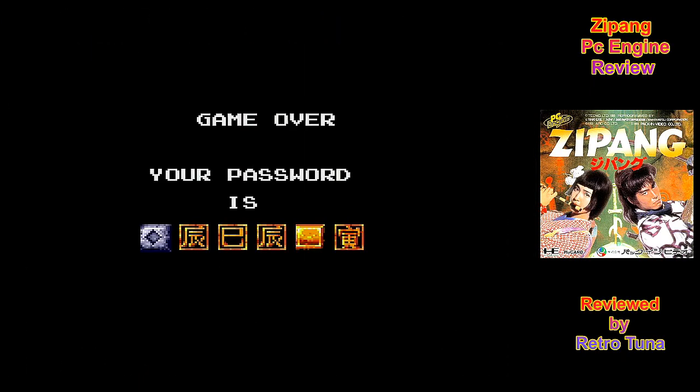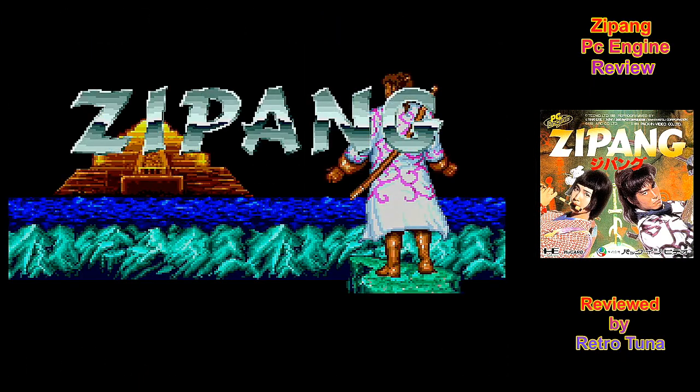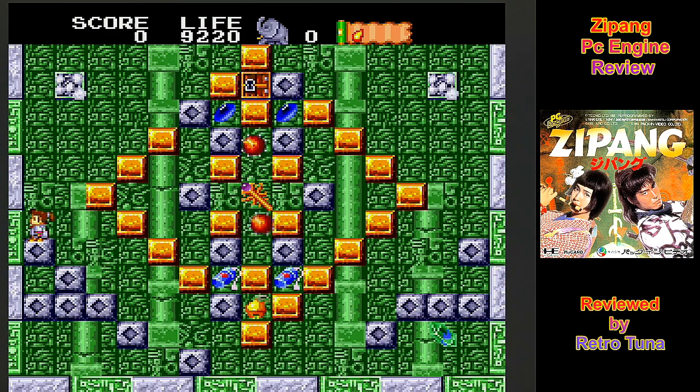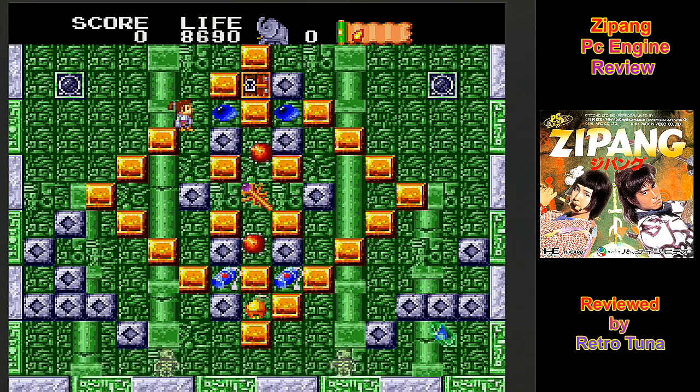So I put the blocks in the wrong place then. It screwed me over. Right, I am going to get that safety just in case. If I wait here, he should drop. You've got to watch, them enemies actually go through blocks as well. So I want that enemy to go out there.